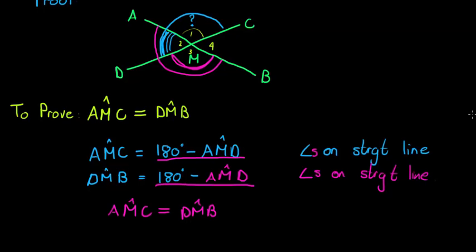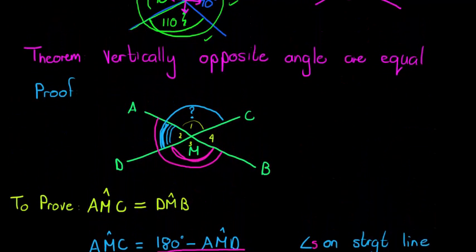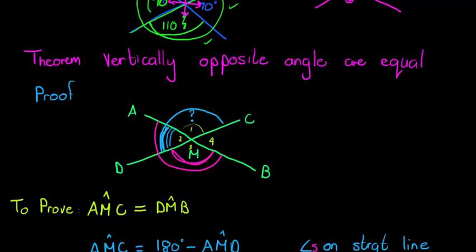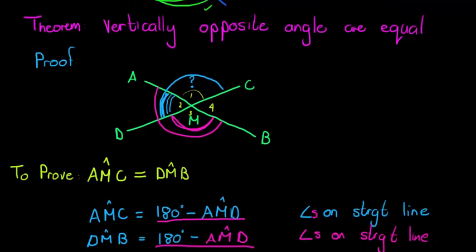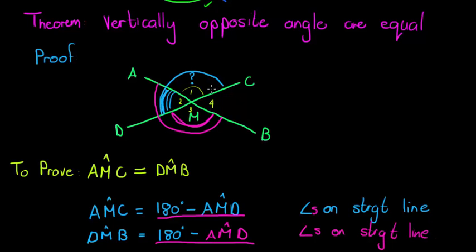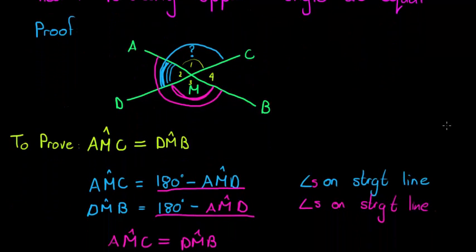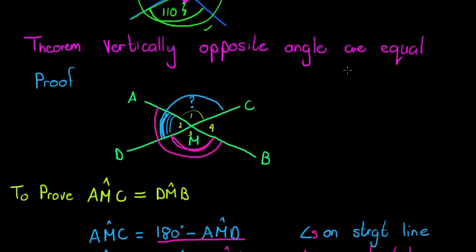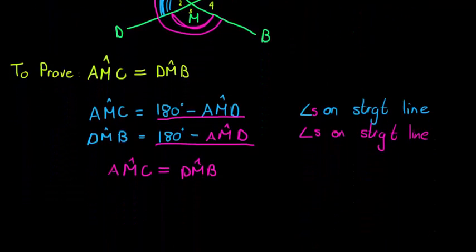Okay, so now the next theorem we're looking at, let's just use a shorthand for this one. We've learned this theorem now, and each time you can use this theorem whenever you want. Whenever you see that you've got vertically opposite angles, you can use it. And when you use it, you have to give a reason, like we did here, and all you can write is vert op angles. So when you show that AMC is equal to DMB, and you use that fact, you use vert op angles as a shorthand.